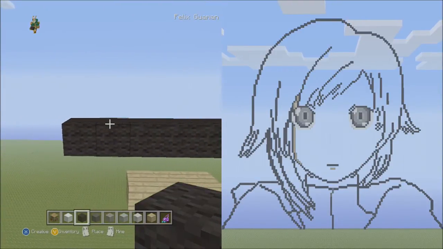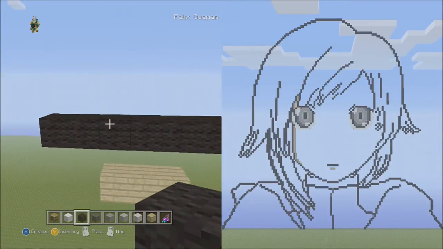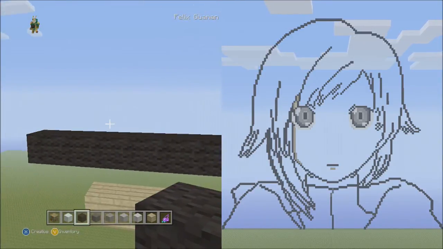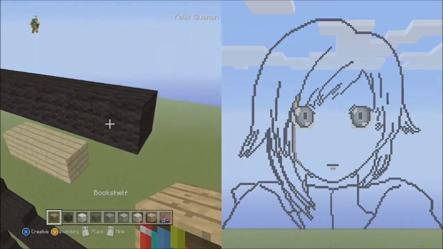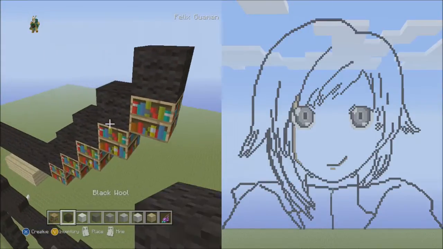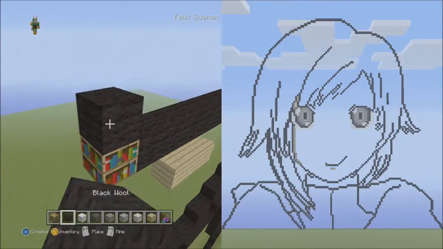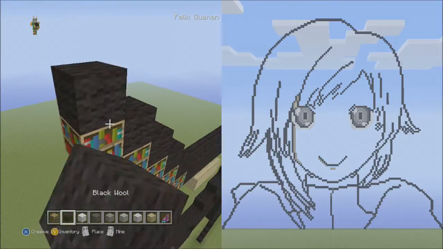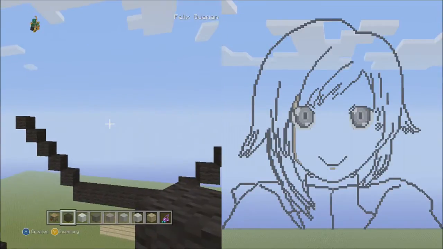Now, we're going to do the same thing, just adding the same numbers. On both the right side and the left side of these 7 blocks going across, you'll place 5 blocks going diagonal. So 5 blocks going diagonal on the right, and 5 blocks going diagonal on the left. Going up, by the way, going up on the left and the right. So, that's 1, 2, 3, 4, 5. And we can get rid of those. And we'll do the same thing on the left side. So that's 1, 2, 3, 4, 5. Now we can get rid of those. And it should look like this.